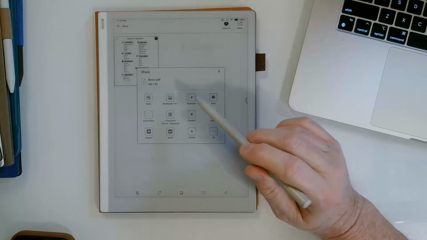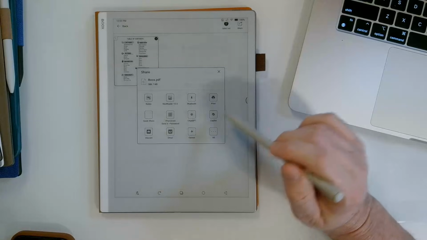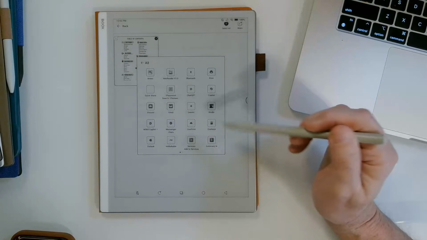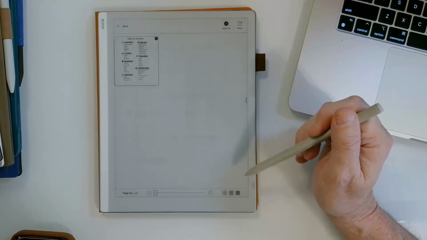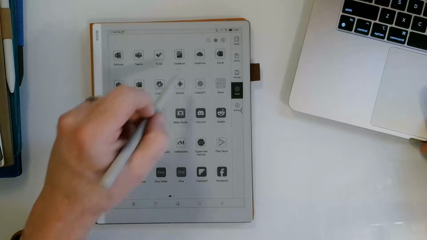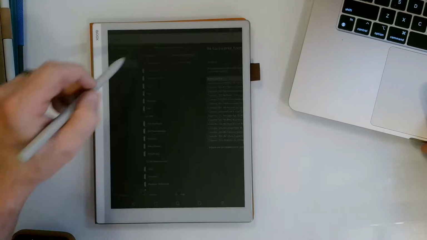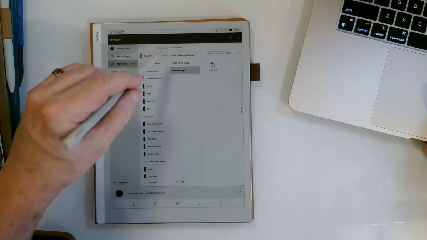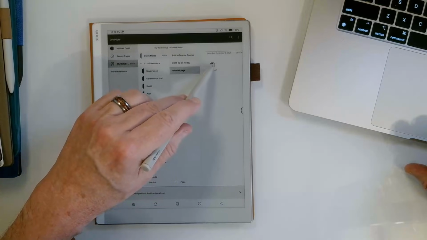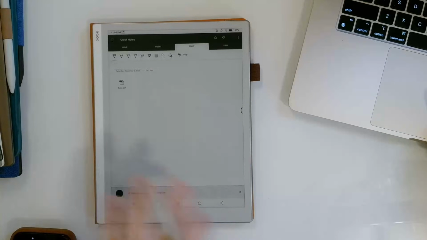And then OneNote is one of the options that I can choose here. It is in my list, honest, somewhere. Right here. Here's OneNote. So I can share it to OneNote, and it's going to go into my quick notes. So if I go into OneNote here, you'll see in my quick notes that I will have this file. I didn't take the time to name it anything, but you'll see this file called Books. You can see this file here.